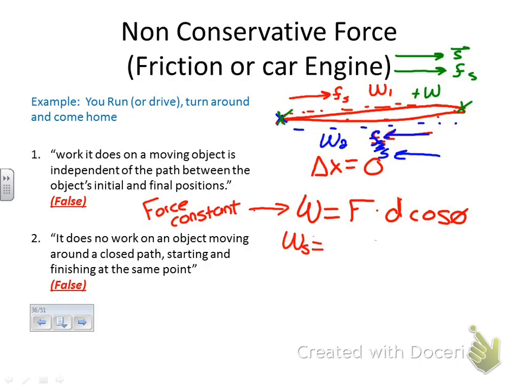So the work done here is positive. When we add up all the work, which is that positive work plus that other positive work, it's impossible for these works to cancel out. So therefore, it doesn't meet criteria 2. No work is done, and there is work being done because all you're doing is positive work. The same thing can be said if it had been an engine or the work done by friction.